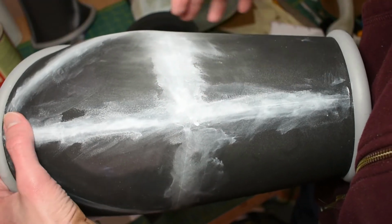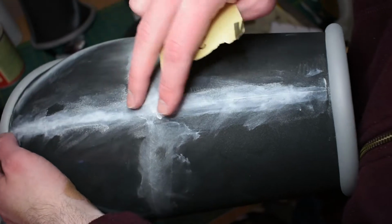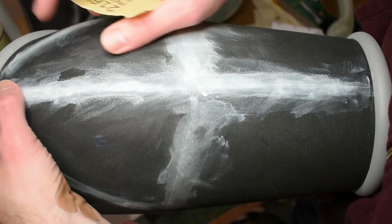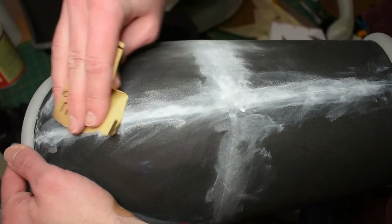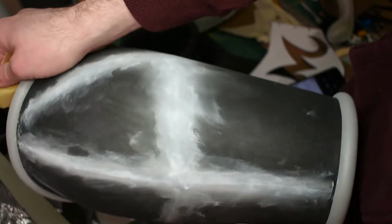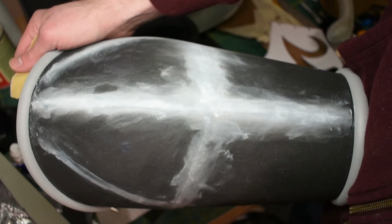My layers of quick seal are dry, so now I'm going to go over it with some 400 grit sandpaper and even out the texture a bit, because right now it's got a little bit of a grit to it, so I just want to knock that down before it's sealed. So now it's nice and smooth. I can sand all the other pieces and then move on to sealing.